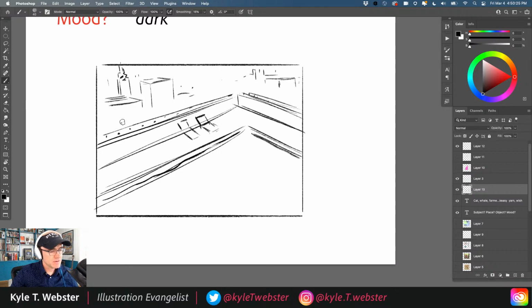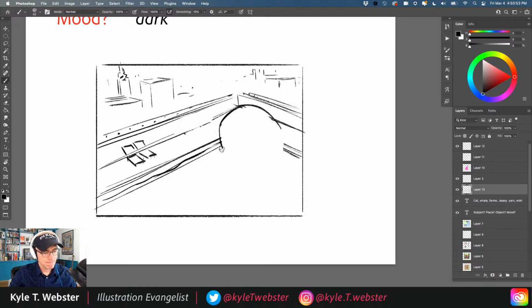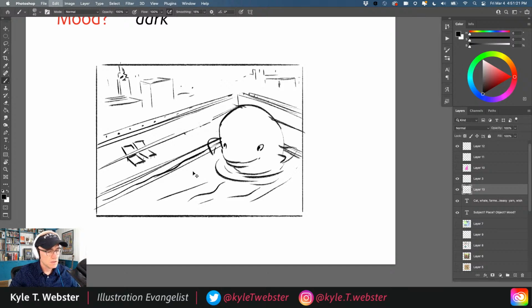And we're going to put... I'm going to move these lounge chairs actually down here. And here's our whale in the pool.